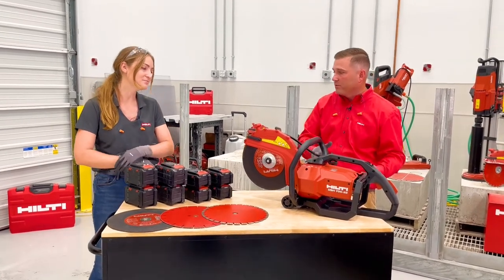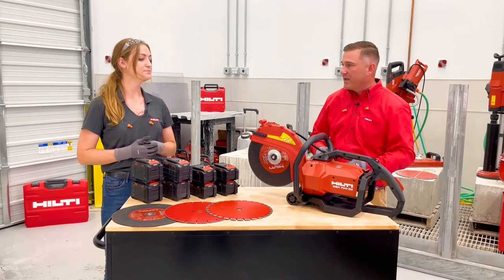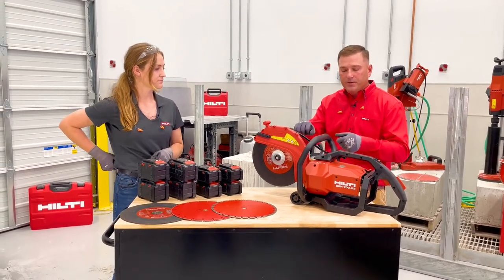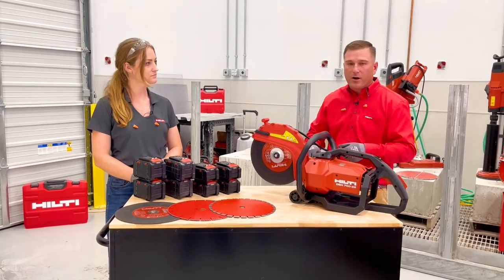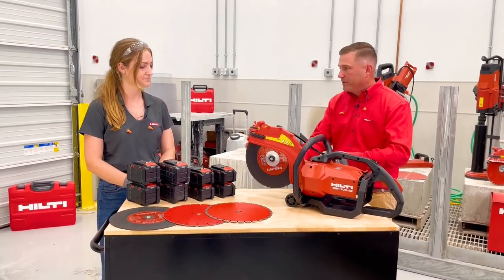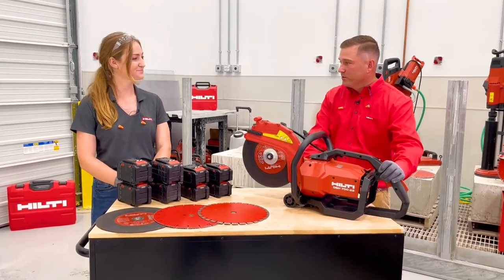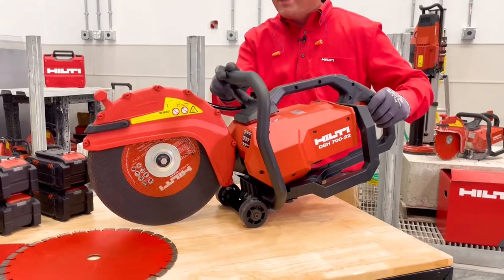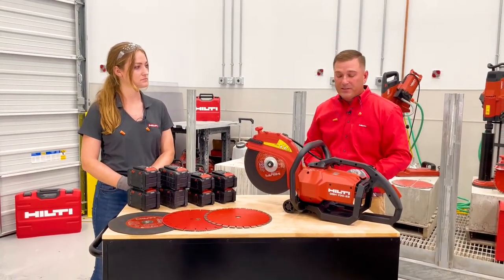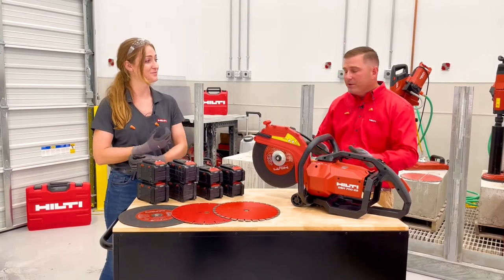You may ask why rear handle, why top handle? It really depends on the contractor and the application they're performing. A top-handled saw works really well when cutting at waist height — maybe cutting on a wall or getting into tight spaces. But when cutting flat work, concrete, or rebar, you're in a downward orientation and that puts a lot of stress on the wrist. The rear handle actually allows you to comfortably cut downward on concrete. We've also given you the option to integrate a wheel set, which lets you let the weight of the tool perform the work. Both the 622 and 722 weigh about the same or a little bit less with either set of batteries as a fully fueled gas saw with a blade on — so really no increase in weight.